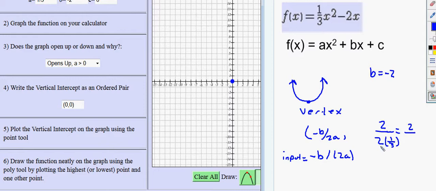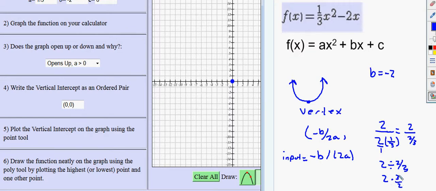So what you get here is 2 divided by 2 times 1/3. Remember the 2 is in the numerator, so when you multiply the tops and the bottoms, you get 2/3 here. How in the heck do you take 2 and divide by 2/3? To write that horizontally, it looks like this, 2 divided by 2/3, and what you need to do is take the division symbol, change it to a multiplication, and reciprocate this fraction, make it 3/2.